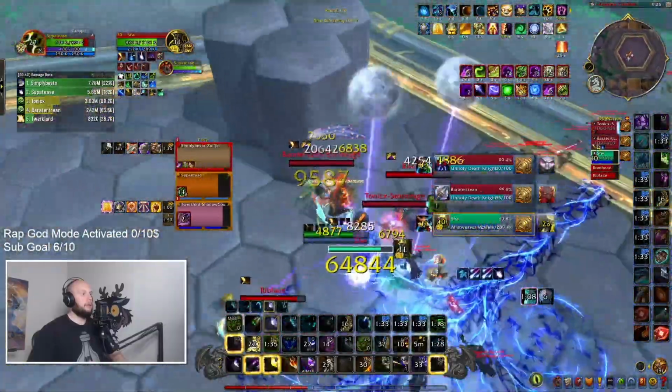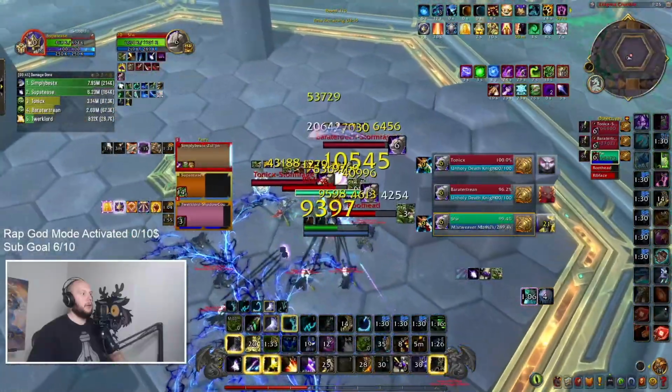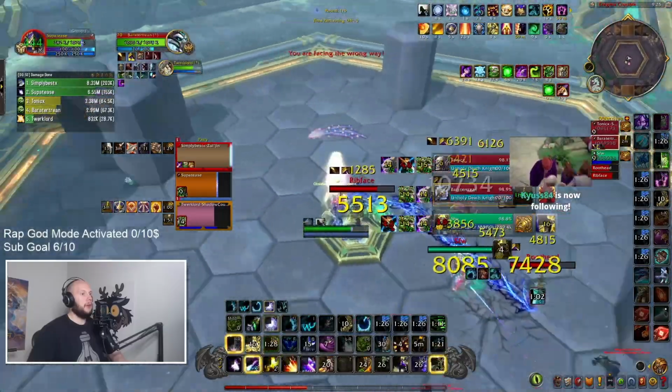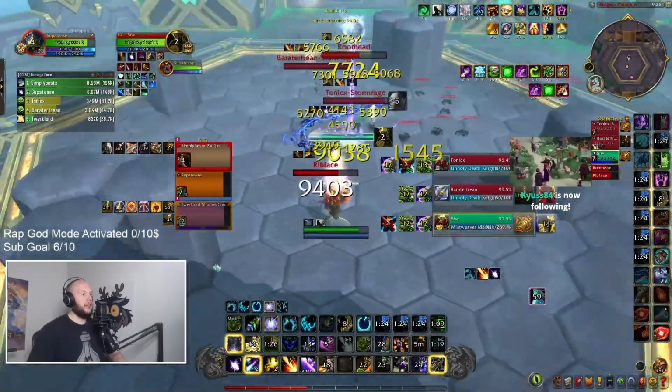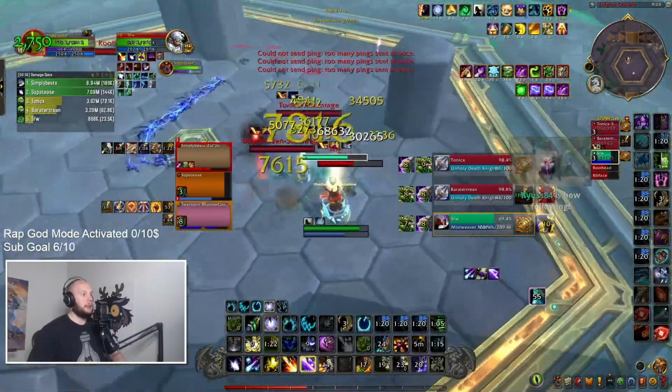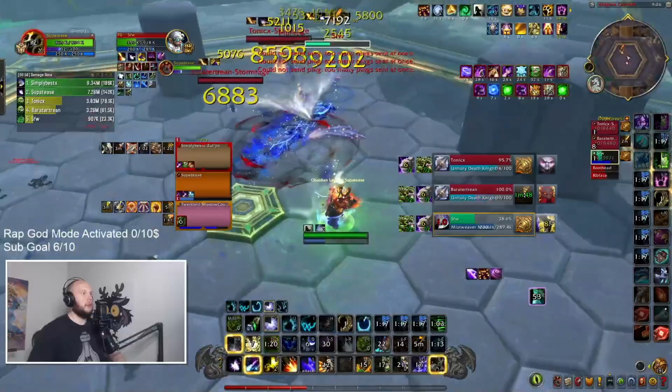So we are using Typhoon, Mass Entangle, and Wild Charge on cooldown, Wild Mushroom to snare targets, and constantly shape-shifting. So going into Bear when our Paladin is crowd controlled and Frenzied Regenning, and just constantly moving away, trying to limit the amount of melee that are attacking us at any given moment, and strictly using instant cast.